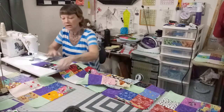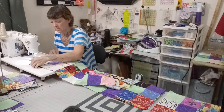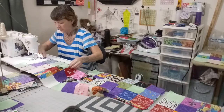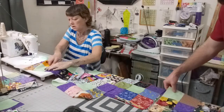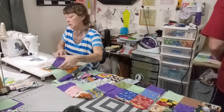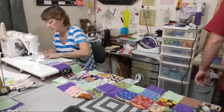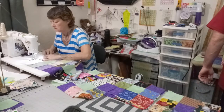So we got 3. And I'm trying to make sure that my directions are still facing the correct way, because I made all the blocks vertically so that the quilt goes up and down. And one more. And then the next row will start with the green as the 2 outer colors. Green.